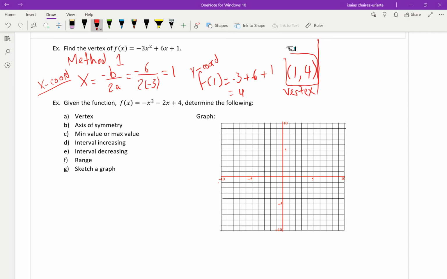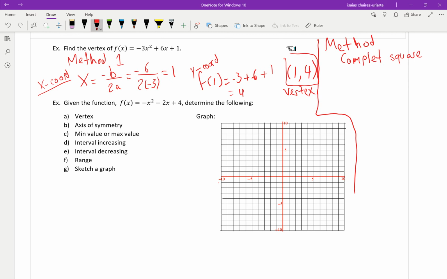Let me show you method 2. You're not gonna like method 2. Method 2 is a little bit more cumbersome. Method 2 relies on completing the square. And well, if you did not like completing the square in the previous section when you were solving quadratic equations, you're not gonna like it now. But I'm gonna show you this method 2 nonetheless. I'm just gonna give you options. It's good to have options. So this is method 1. This is completing the square.